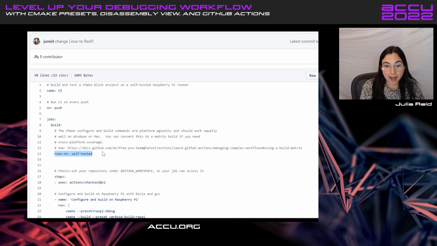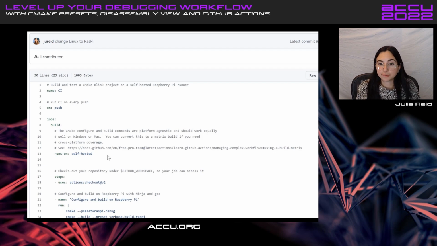To turn my Pi into a self-hosted runner, all I needed to do was run a few commands in the terminal to install and run the self-hosted runner application. Running the application sets up communication between my Pi and GitHub such that my Pi is listening for jobs. And now, whenever I or a teammate push changes to this repository, the code is built and tested on my Raspberry Pi automatically.